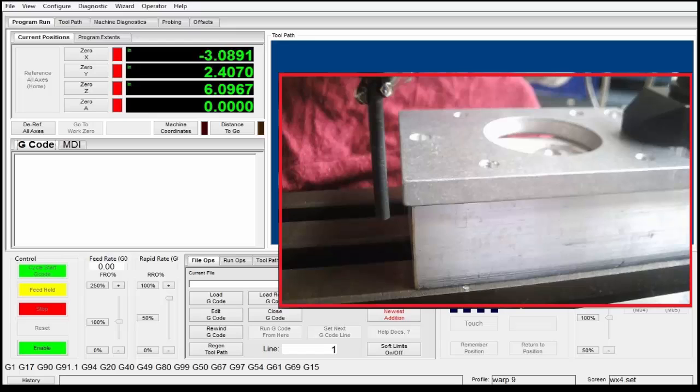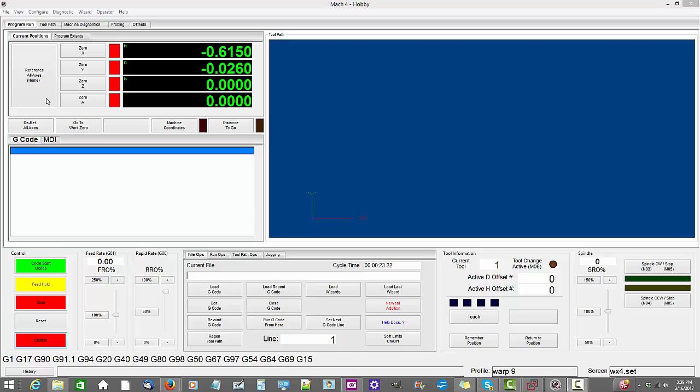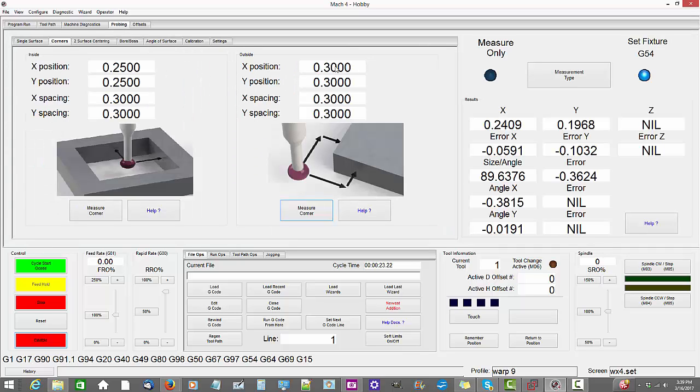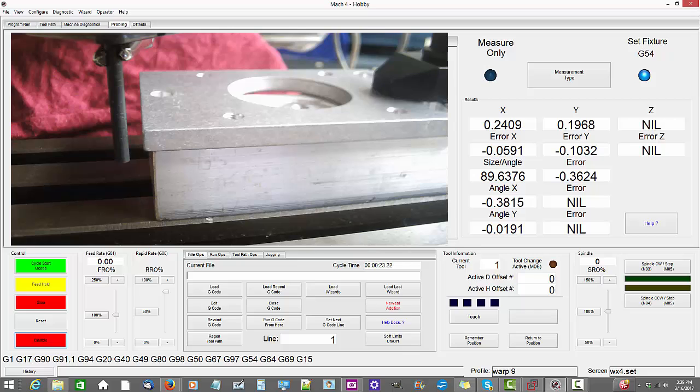We should come back to the start position, positive travel in X with the first hit, and then a positive 300 in X again for the second hit, and then return to start position. So we're going to zero out our X and Y now, because we are ready to probe. We went back to the run screen to do this. Now we'll zip back to the probing. You can see we have the 300, 300, 300, and 300 there. So we are ready, and we're going to measure the corner and see what the results are.